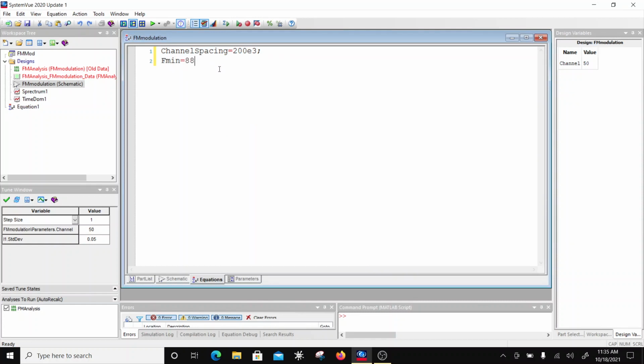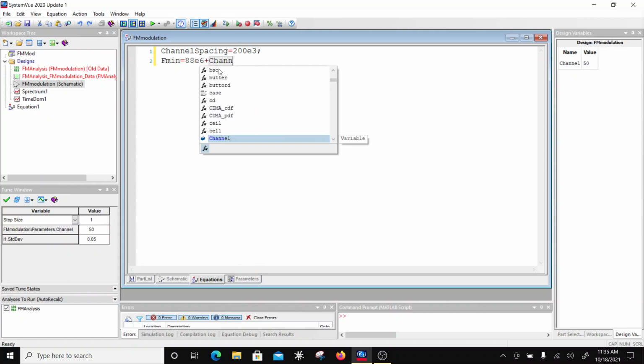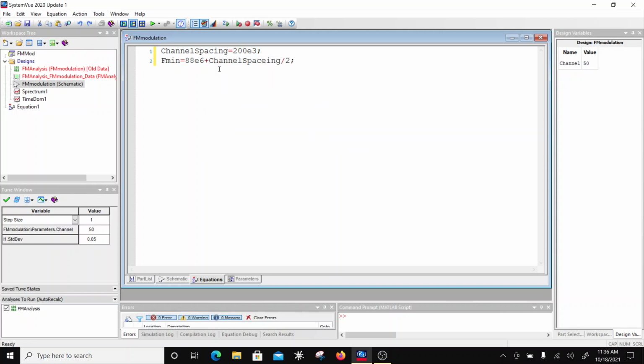F min is going to be 88E6 plus channel spacing divided by 2. So that's going to be 88.1, and F max is going to be 108E6.